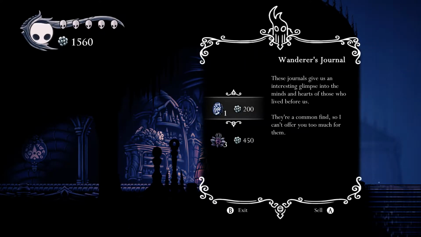Yes, this lets us sell the items we pick up. In a regular playthrough, it's best to wait until there's something you need to buy to minimize the risk of losing your geo, but this is Steel Soul mode. We have nothing to worry about there. Well, yeah, so let's just sell everything, no reason not to, in Steel Soul.